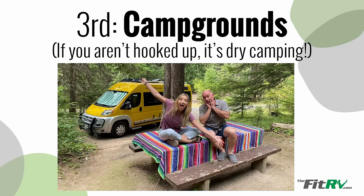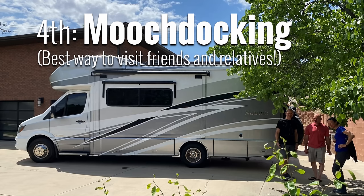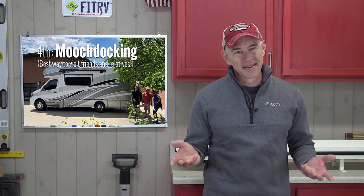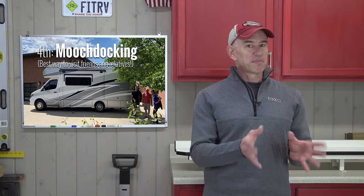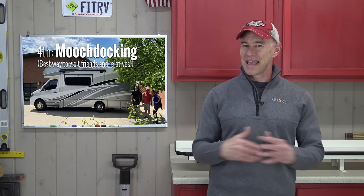You can even dry camp at RV campgrounds and RV parks. Lots of our favorite public campgrounds have no hookups at all, so that's dry camping. And even if you're at a private RV park with hookups but don't use them, you're technically dry camping. There's also mooch-docking — pretty much any time you're staying in a friend's or acquaintance's driveway or on their property. We've got lots of RV friends who swing by and mooch-dock, and it works out great — they've got their own space and everyone can get a break.